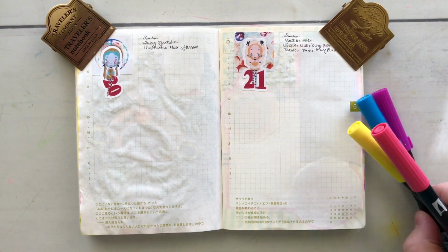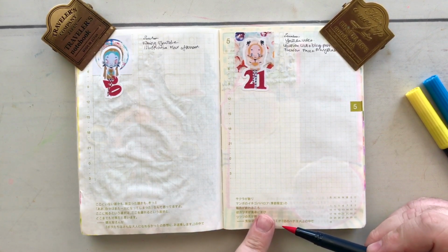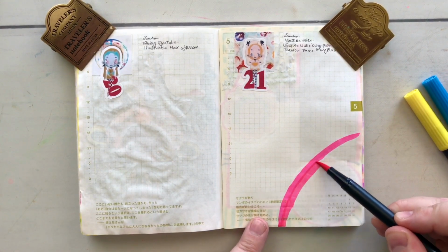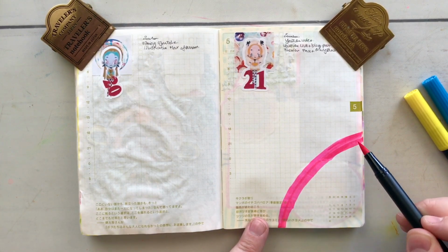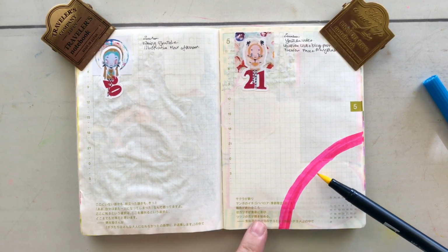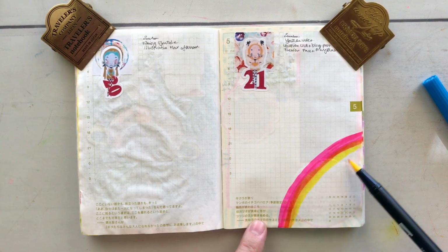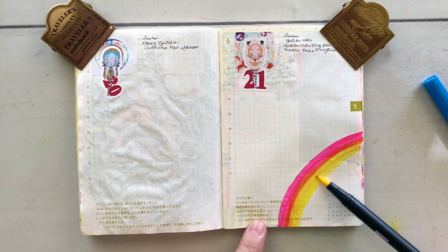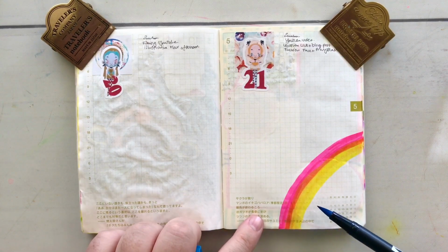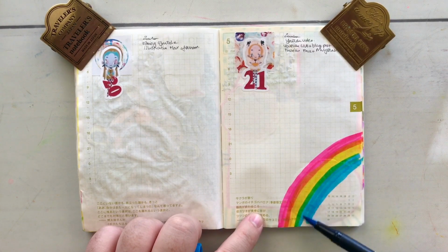I've got pink, yellow, blue, and purple, and this is because I can get the secondary colors with this. You may think I want to start with an arch, but I'm actually just going to start with the lines of the rainbow. They don't have to be the way that we see rainbows. Sometimes they're just straight across in the sky, like we can't see where they start and where they end. So I'm going slightly over the pink so that it makes that orange, and then I'm going to come down into the yellow. See how we got that secondary color, that blend up there as well? And now when I go to put the blue on, I'm going to get the green when I overlap with the yellow.